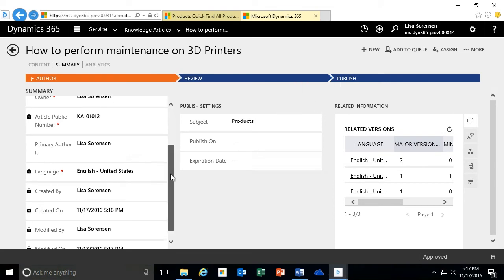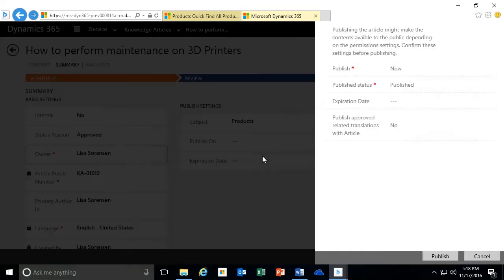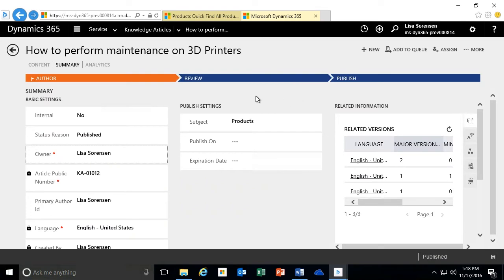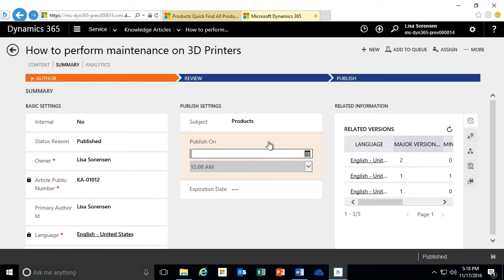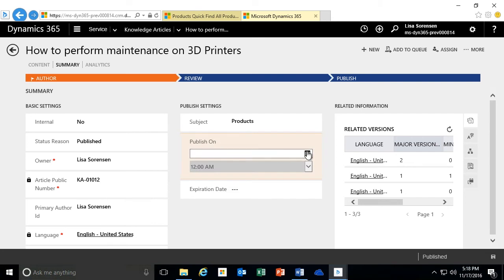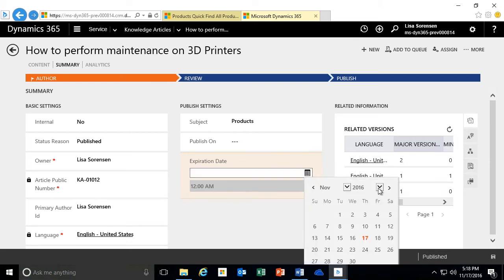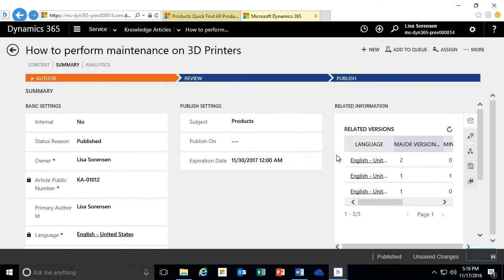If I go through and I choose to approve it, again, you'll see that my status reason will be updated. And then let's say I'm going to go through and publish it. And once I actually publish it, again, you'll see that my status will change. But this is also where, in my publish settings, if this is something that I want to do at a future date, I could do it as a future date. And then as we talked about as well, this is also where, if I want to set an expiration date on this, I have the ability of setting an expiration date. And then I can save my changes.